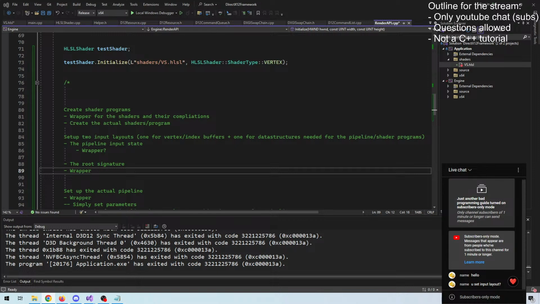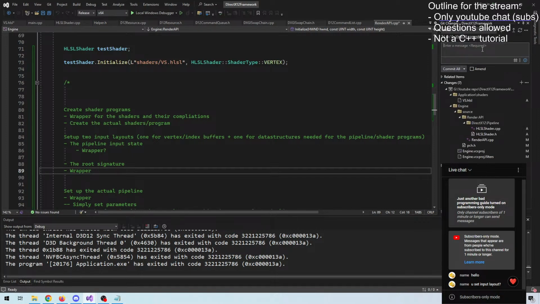There we go. Episode 12, creating a shader wrapper.